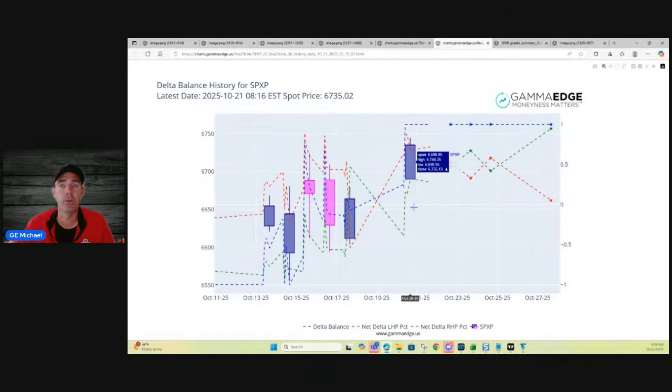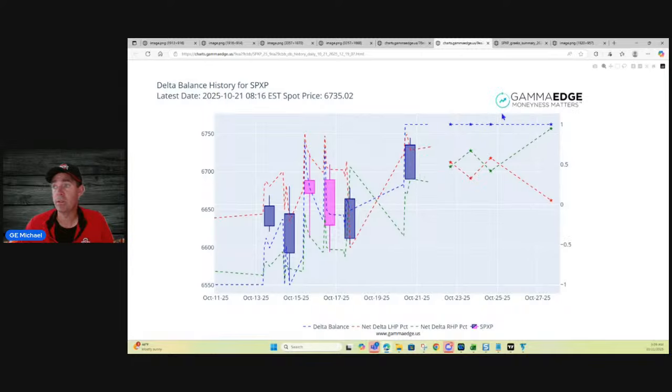Again, we like to see both of these above zero, indicating that these are call dominated and the bulls are in control. So we saw that significant move to the downside last week, and then we've seen the repair and move back to the upside. This would also match our web app, calling those call dominated above and below spot price. So again, you see this in just a different type of visualization as we separate those.